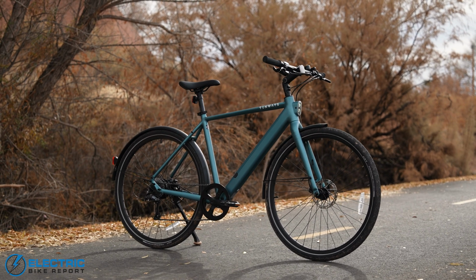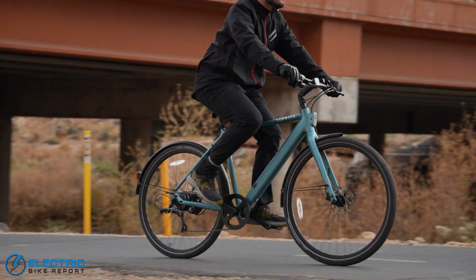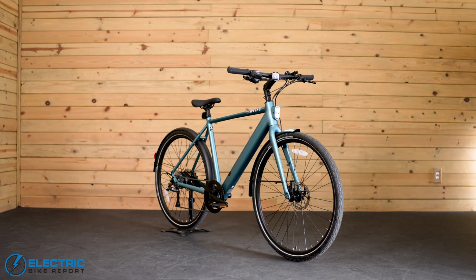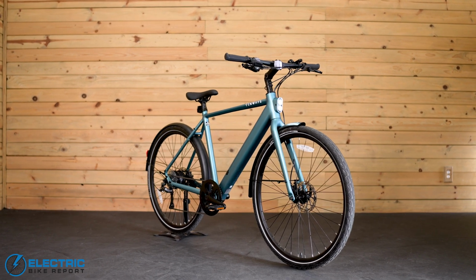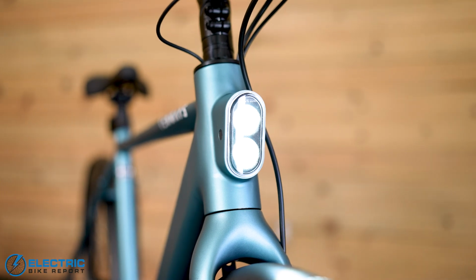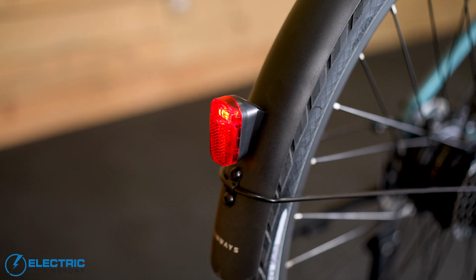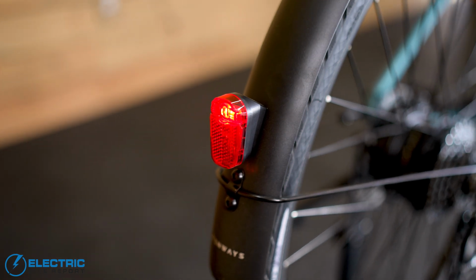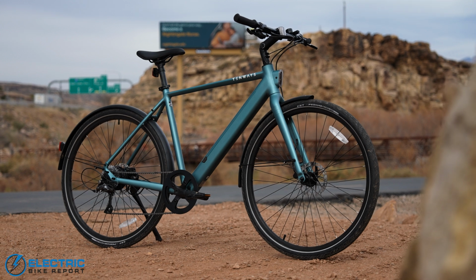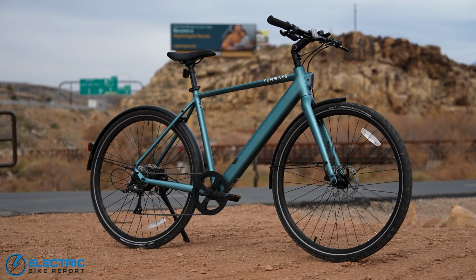Finally, one other thing that separates this bike from others of its kind is its aesthetic. We've reviewed all of Tenways e-bikes at the time of filming, and they all look as good as this one, with a really clean design and an ST-VZO compliant dual LED headlight integrated into the bike's head tube. The company's headquarters are located in Amsterdam, and I think it's pretty obvious that they adopted a European flair when it comes to the CGO's visual style. Both versions of the bike come in 4 color options, so ours is called Sky Blue, but there's also Avocado Green, Midnight Black, and Pebble Gray.